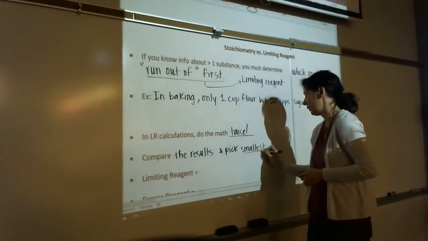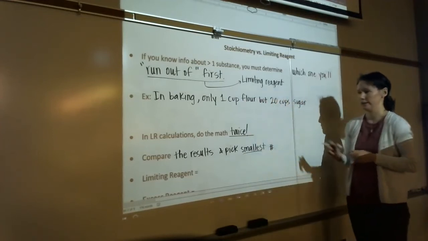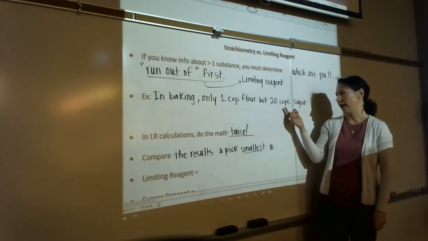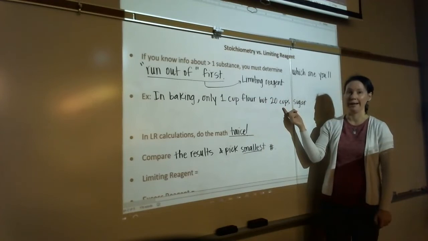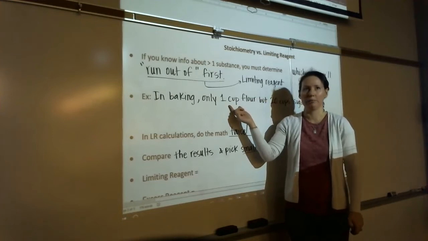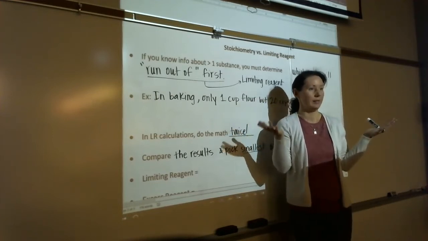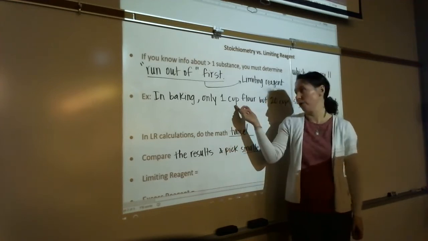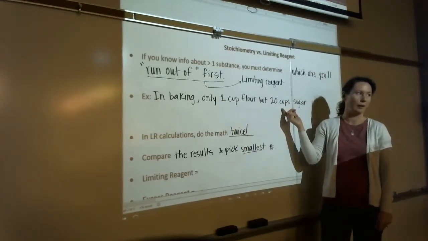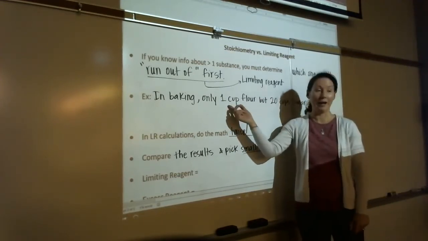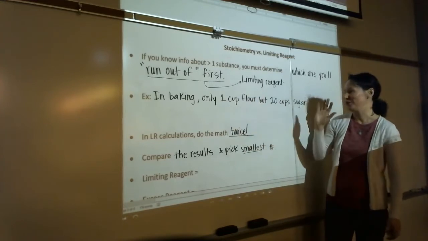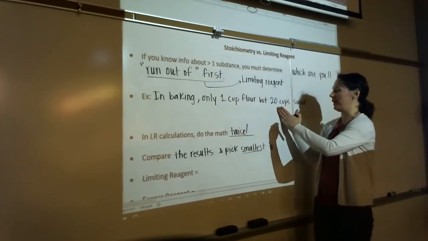The smallest number. Because think about it like this. If I am doing my limiting reagent calculation using my baking, and I say, okay, if I assume that I've got 20 cups of sugar, I can make 60 cookies. But if I have 1 cup of flour, I can only make 10 cookies. Well, which answer is correct? 60 or 10? 10, right? Because once I run out of that flour, I'm done making cookies, right? So it doesn't matter if my 20 cups will allow me to make 60 cookies. I'm running out of this 1 cup really quickly, so I'm only going to actually make, what did I say, 10, right? You do the calculations twice for this big number and the smaller number.